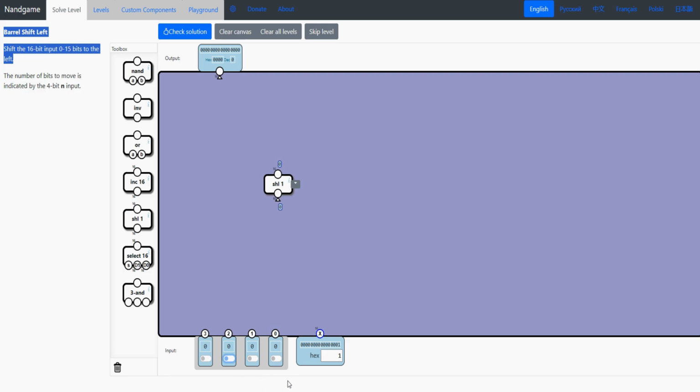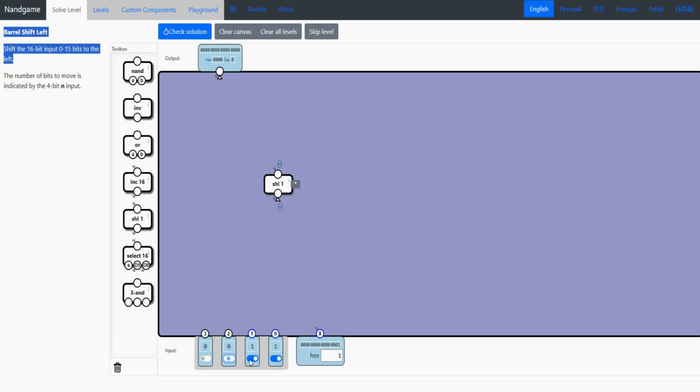And it looks like this is essentially just a binary number. If everything's set to 0, we're not going to shift our X number over at all. If it's set to 1, we want to shift it over 1. If it's 0010, we want to shift it over 2. If it's 0011, we want to shift it over 3, and so on until if it's 1111, then it's shifted over to the left by 15 bits.